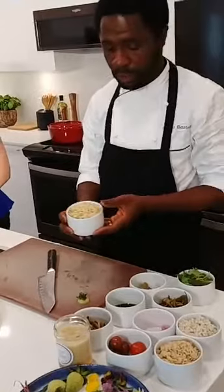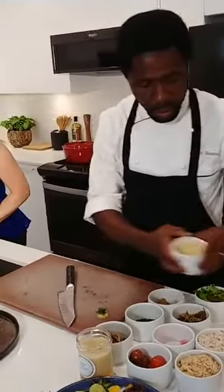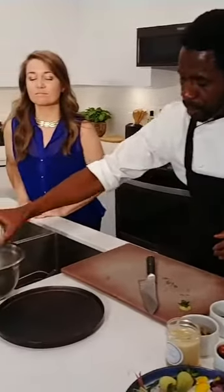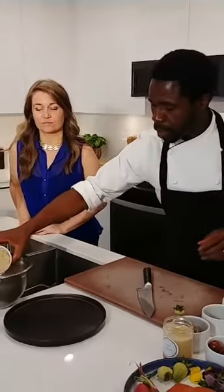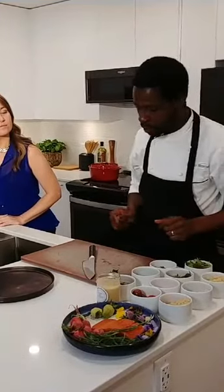Being that it's spring, you want fresh, you want healthy. So we've got quinoa — a little bit of quinoa. We have some barley, a little bit of barley too, and then some bulgur wheat. All I've done with these is boiling water with a little bit of salt — bring it to a boil and add the barley. I cooked that for about 12 minutes. With the quinoa, about 8 to 10 minutes. Drain it and get it ready to be served.